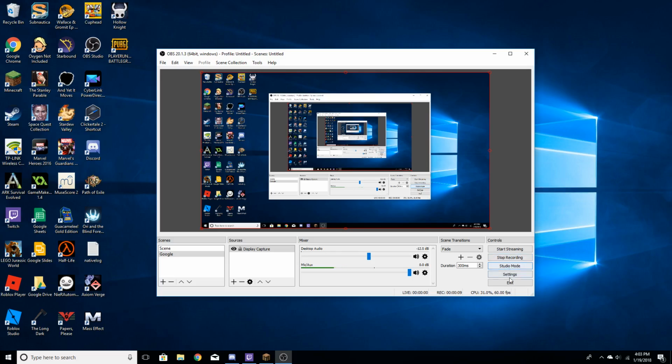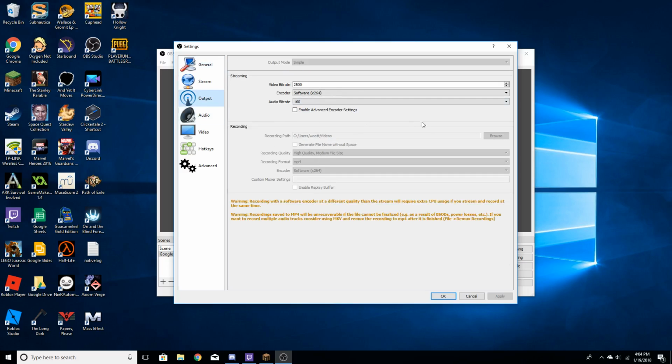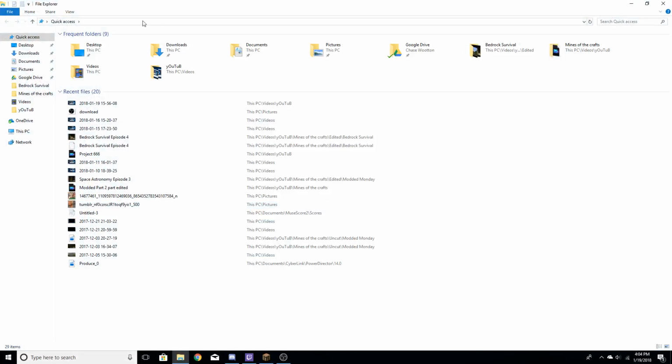Last time I did a tutorial on this and it was pretty good, but there's one thing that I didn't cover: how exactly to watch your videos when you record them. When you press the stop recording button, it'll go to something of your choice. So what you want to do is press this browse button, and I can't do it right now because I'm actually recording, but if you press that button, you'll be able to select a place in files. Like, pretend that I pressed the button and it opened the folder.